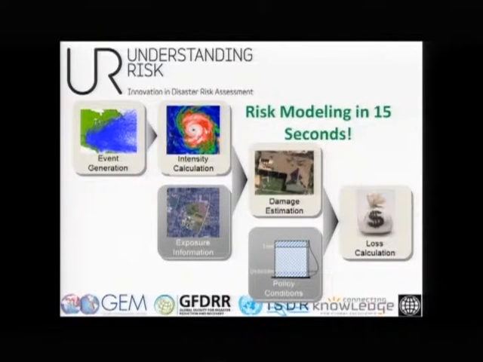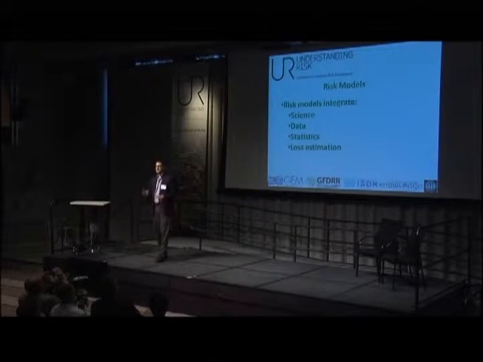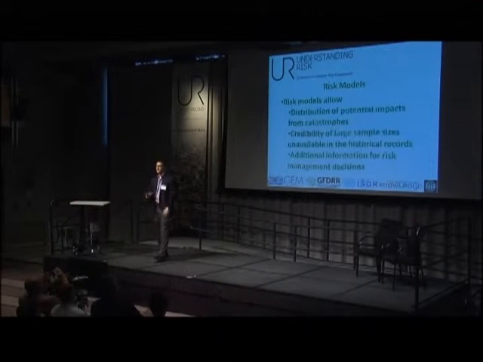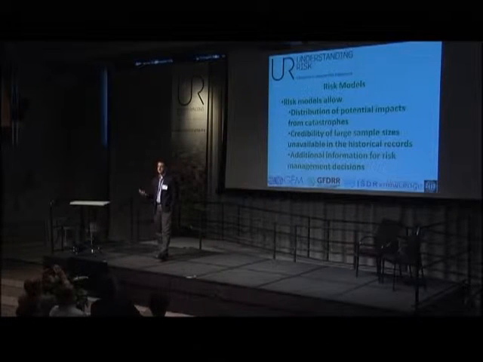So what is risk modeling in 15 seconds? Well, it's the integration of a catalog of events, the intensity of those events, the exposure that's at play, and any type of policy conditions when you're dealing with a financial loss. What we're going to be talking about tomorrow is how these models integrate science, data, statistics, and loss estimation to provide an output that's useful, which has traditionally been useful for the private sector, but we're looking at ways in which this is currently being used for the public sector.